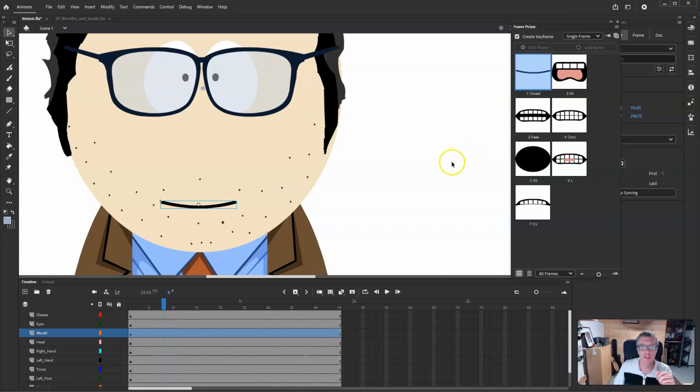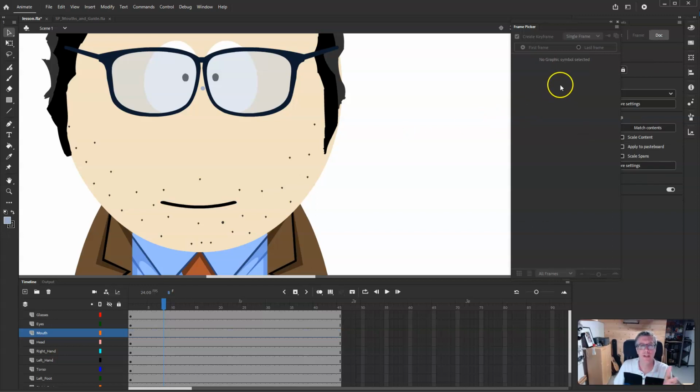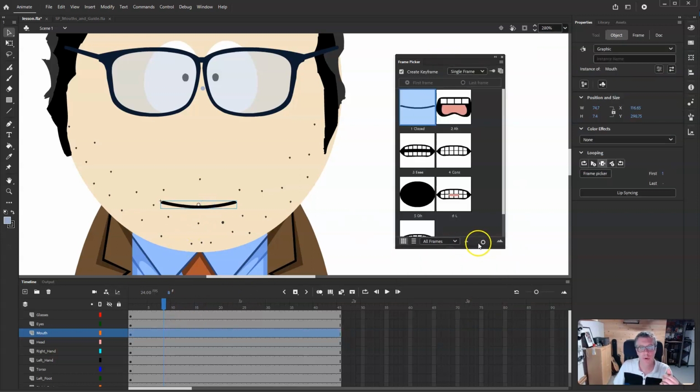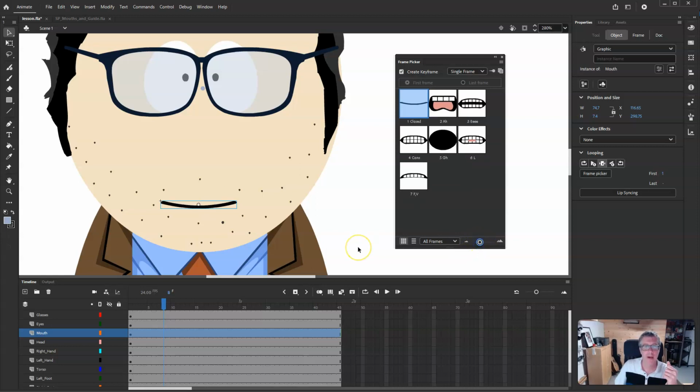Now, I would suggest you take the frame picker palette off of there, because I find when you deselect it, sometimes the palette goes away and I don't want that. So I'm going to bring the palette right here and resize it. Now when I click the mouth, and I'm just going to zoom out so I can see all the mouths here, at any point, I can choose a different mouth and it will automatically swap for me.